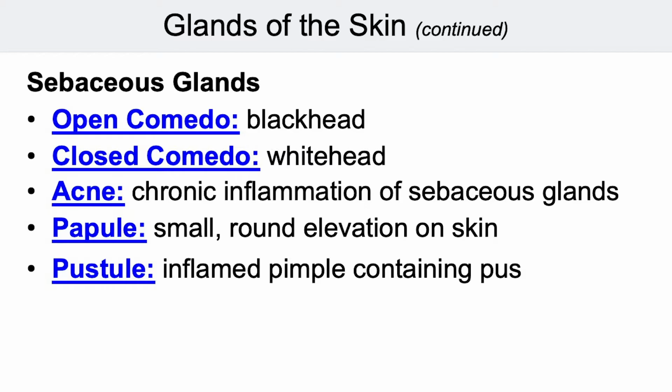A papule, also known as a pimple, is a small elevation on the skin that contains no fluid but may develop pus. A pustule is a raised inflammatory papule with a white or yellow center containing pus at the top of the lesion, referred to as the head of a pimple. So your papule and your pustule.